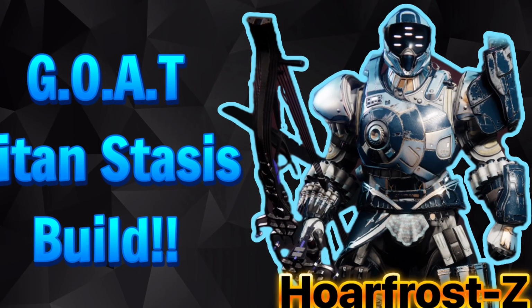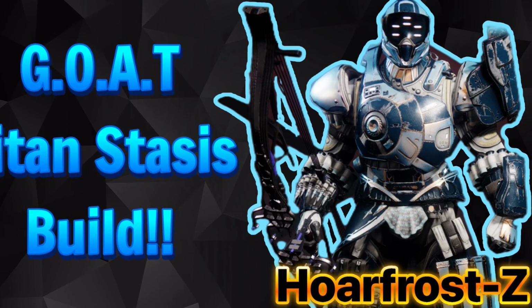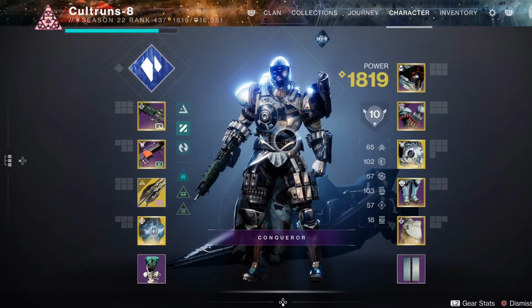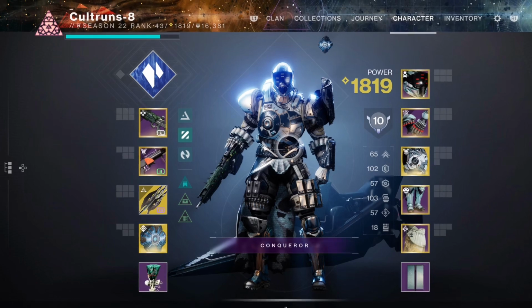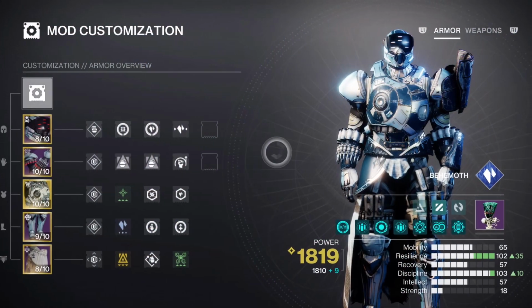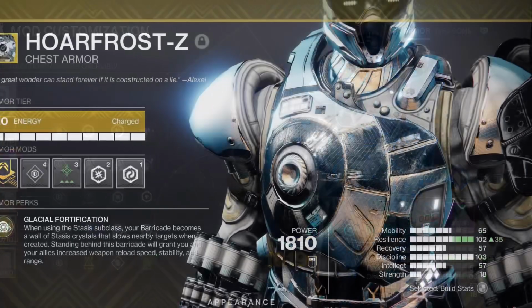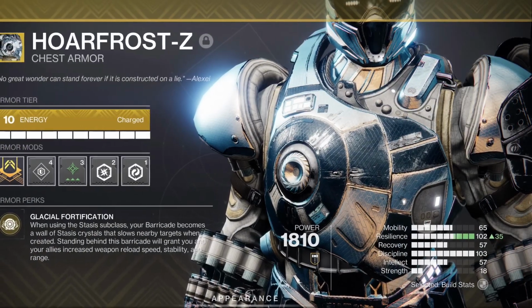We're going to be doing my GOAT Titan Stasis build using the Hoarfrost-Z. It's an absolute S-tier exotic to use for a Titan. All my aspects are going to be on my previous video, so check that out for all the fragments and aspects. I didn't want to waste time with that again and keep repeating the same content.